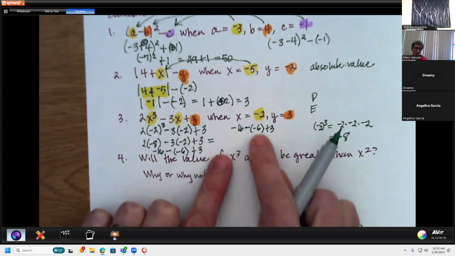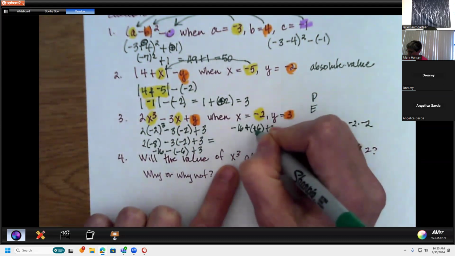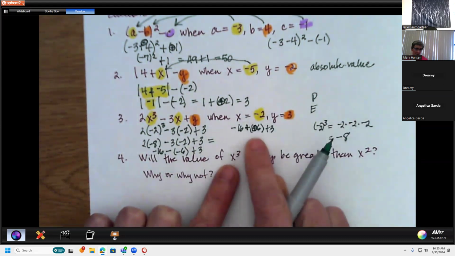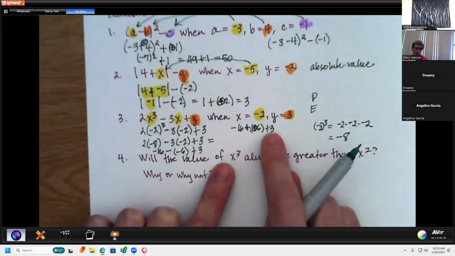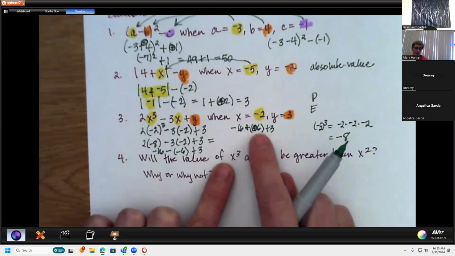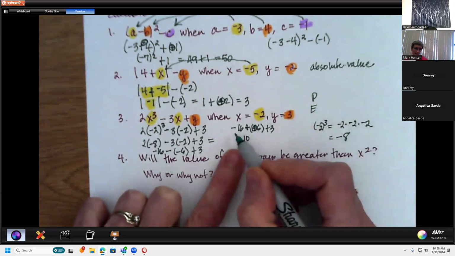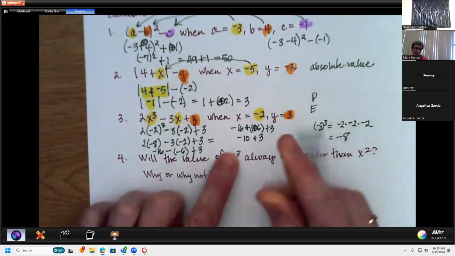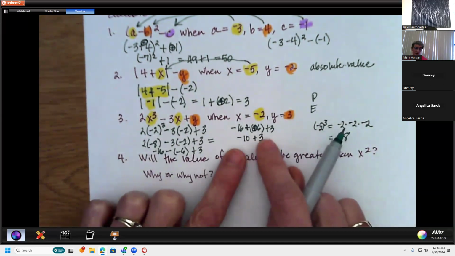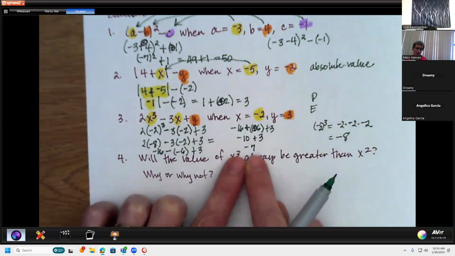Okay, I have a subtract and negative. I can change subtraction to addition as long as I change the sign of this 6 to positive. So now I have -16 plus 6 plus 3. -16 plus 6, the signs are different, so I subtract and get 10. The 16 is bigger than the 6, so it's negative. And -10 plus 3, the signs are different, so I subtract. And I keep the sign of the larger, so I get -7.